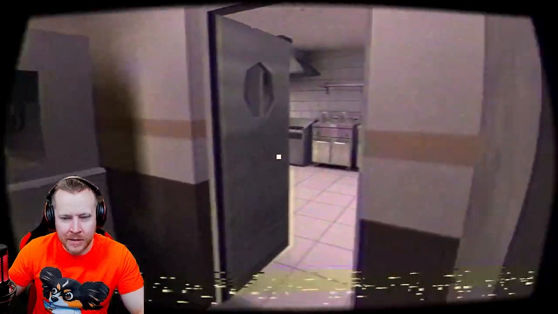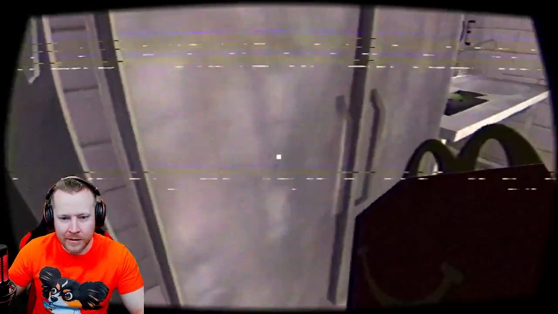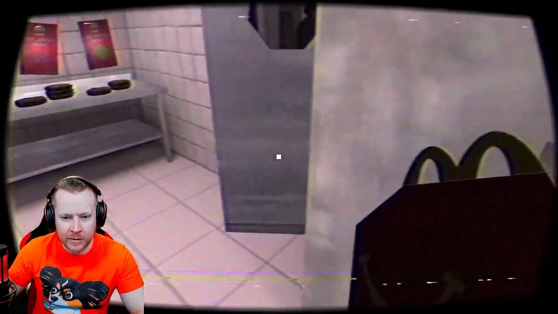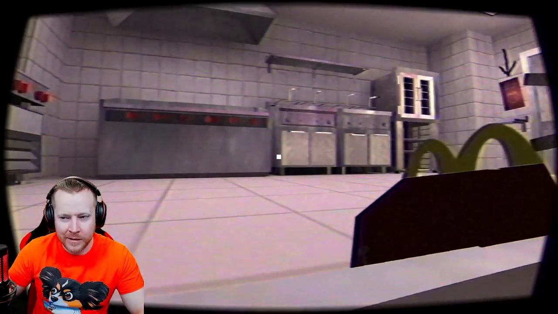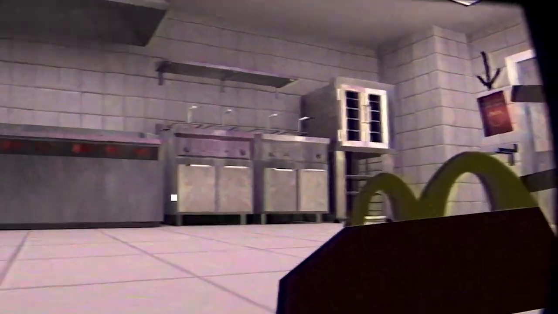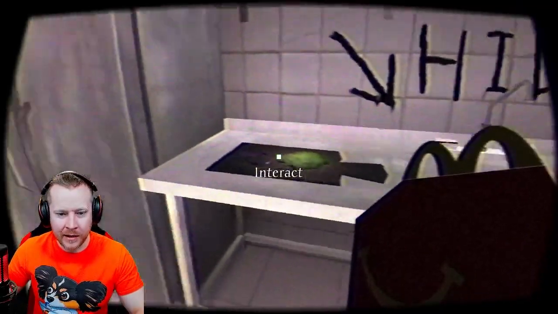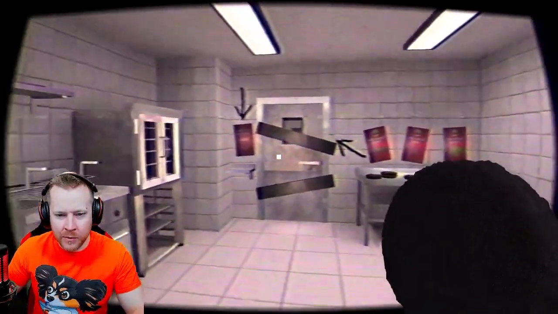The secret recipe is back here. Oh yeah, I got something all right. What can I interact with? Oh god, close it. Oh god. Coming in. I see the recipe. It's on the wall. Okay, sorry. Hide. Oh, Jesus. Okay, I have a burnt burger.